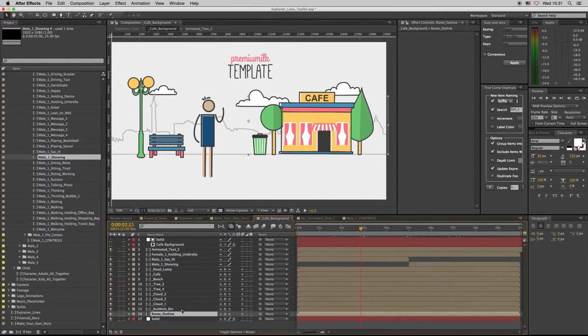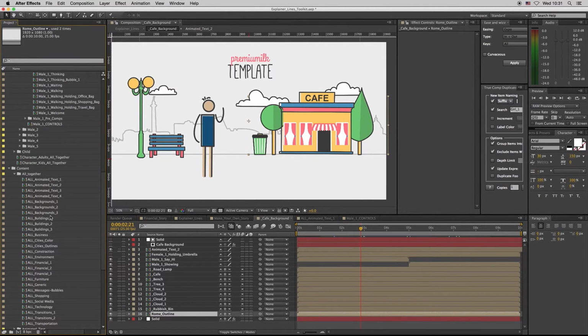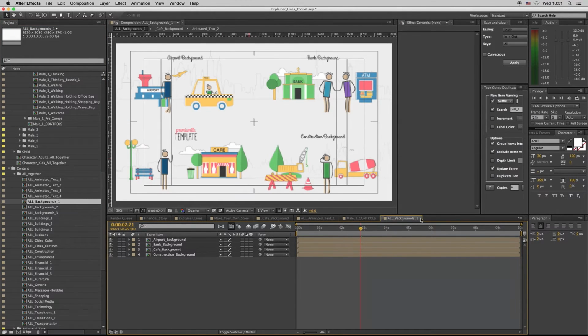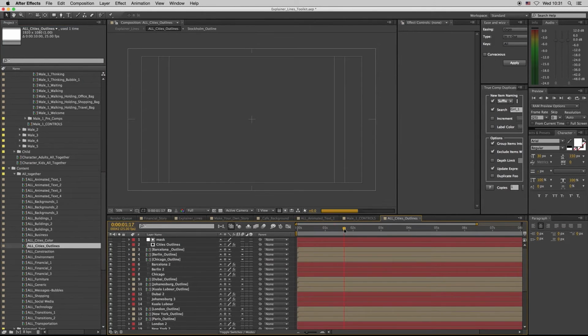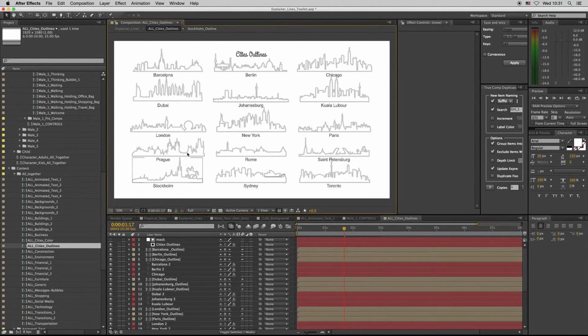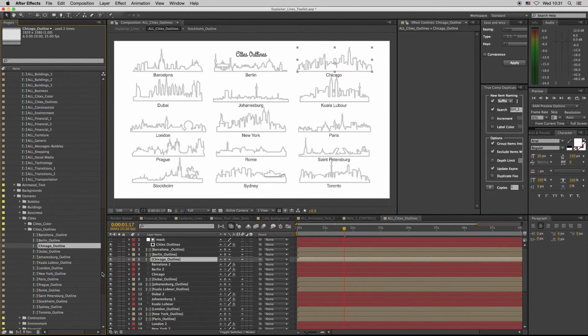we want to remove the outline. Background, we have all some cities, as you see. Let's see, they are all together, let's see where it is. All backgrounds one. No, sorry. All cities outline. Here it is. So here are some cities: London, Dubai, Chicago. So let's say we want the Chicago outline reveal. We find the Chicago outline.